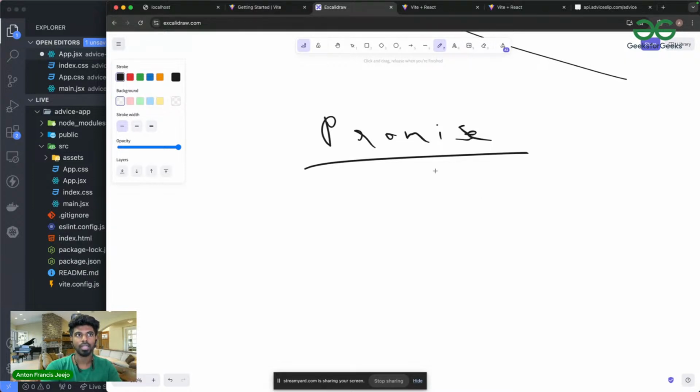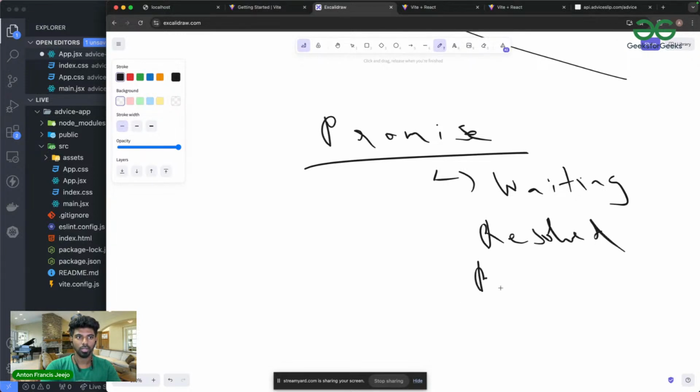The same way in JavaScript, a promise has three states. One is the waiting state, another is the resolved state, and the other is the rejected state. The waiting state is the initial state: whenever we make an API call, it returns a promise saying it is in the waiting state.